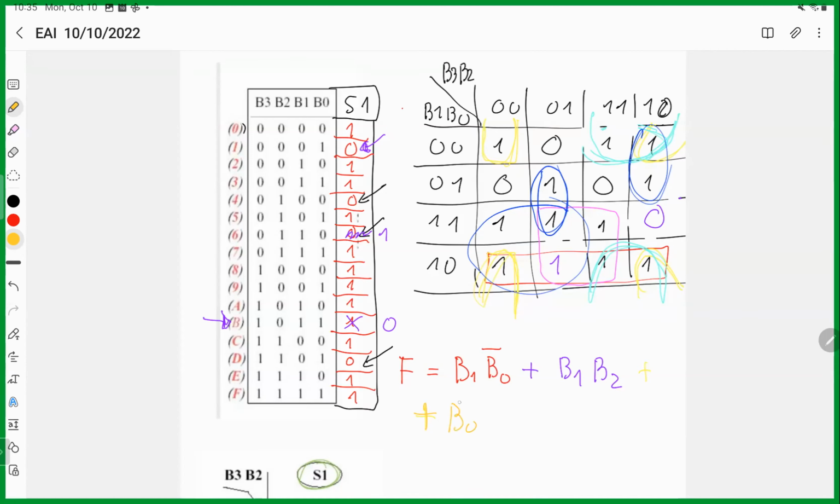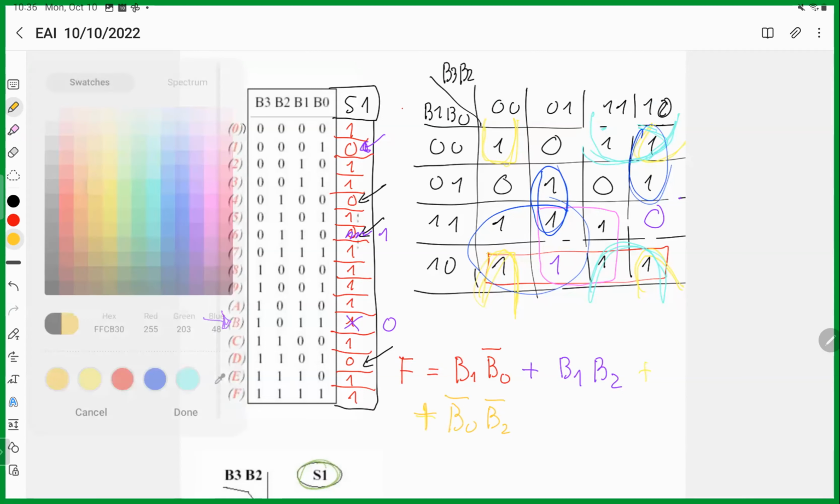So B0 is always negative. Then in terms of columns, we have the first and the last column. We have B2 always negative and B3 changing. Okay.